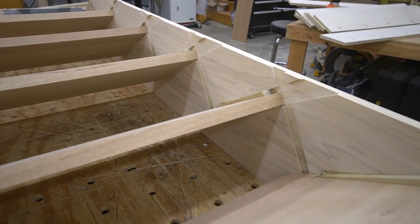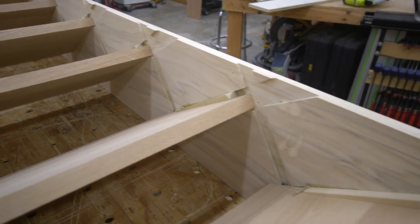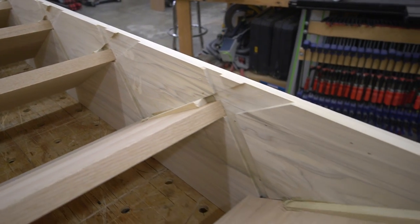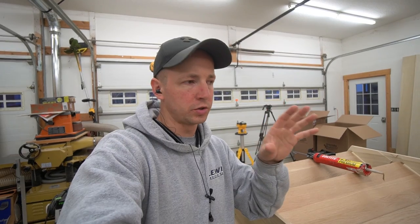So a couple considerations before we start putting the risers in. A tip that my buddy Trey gave me was to cut your risers a 32nd to a 16th of an inch shorter than the treads. If you try to make them the exact same length, good chance you might run into issues, especially if by chance your riser happened to be a hair longer than your tread.